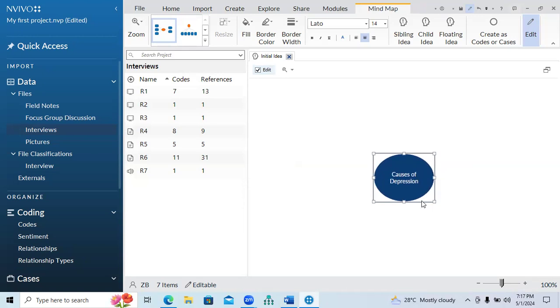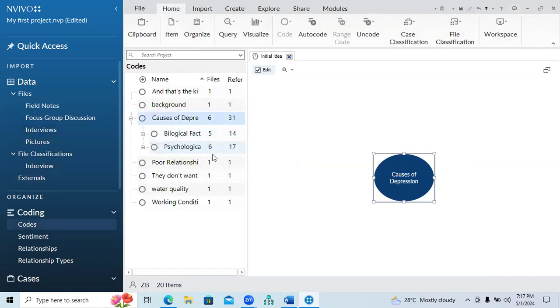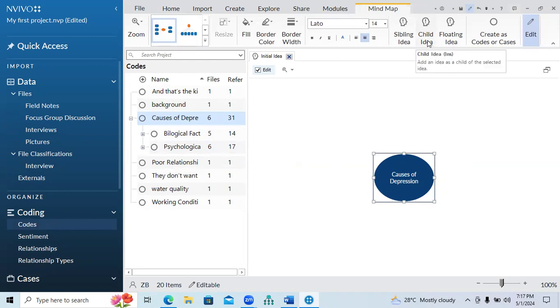And as an initial idea, I would like to see what causes depression. Maybe, if I see my codes, it would be biological factors and psychological factors. So in case of a mind map, I need to see the child ideas connected to causes of depression.